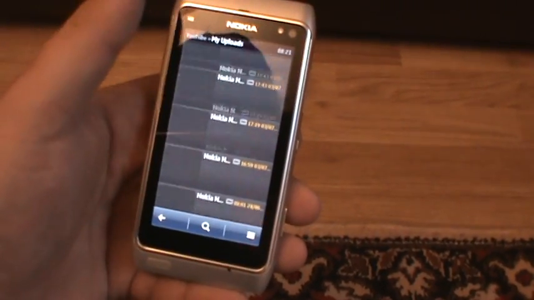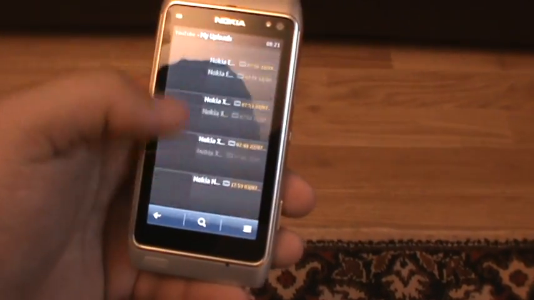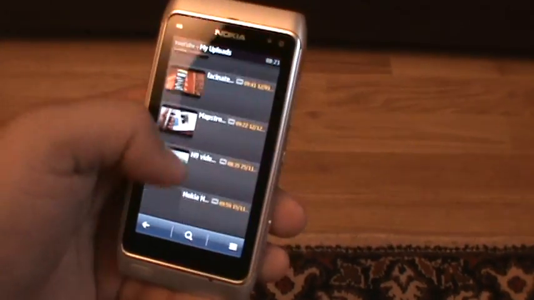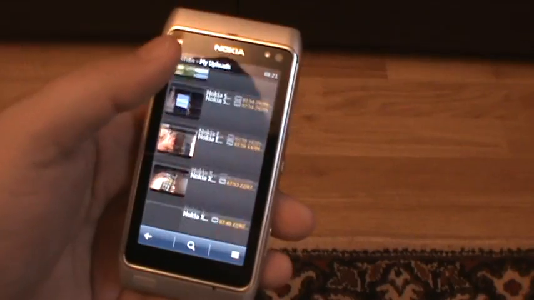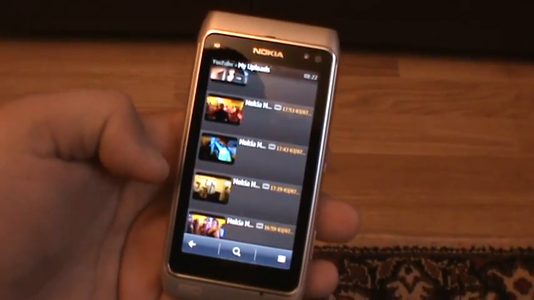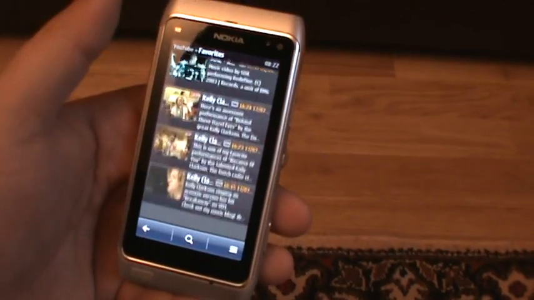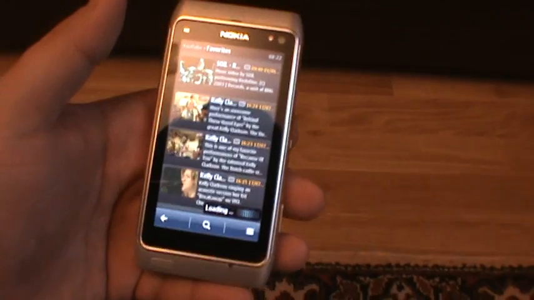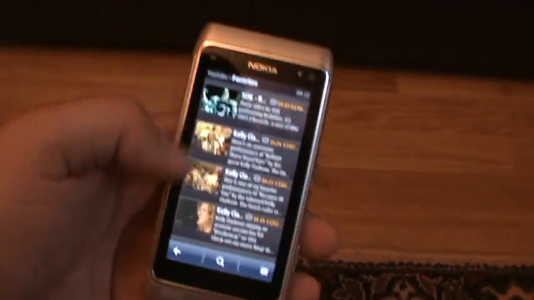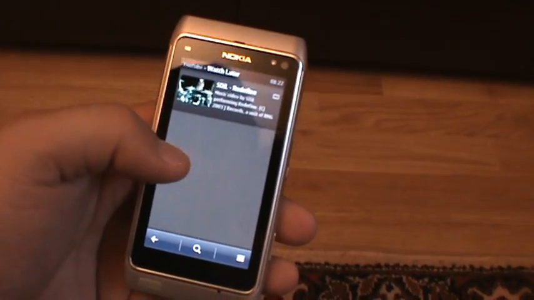See, you can see your own uploads here. The thumbnails take a little while to load. It's the first time. No, you can see my favorites here. Yes, you can refresh them in case you just favorite something else.